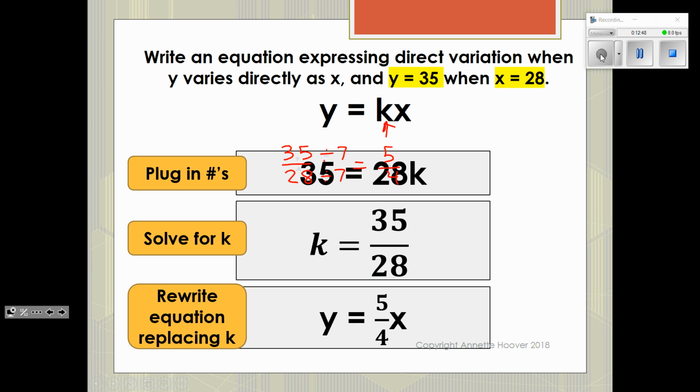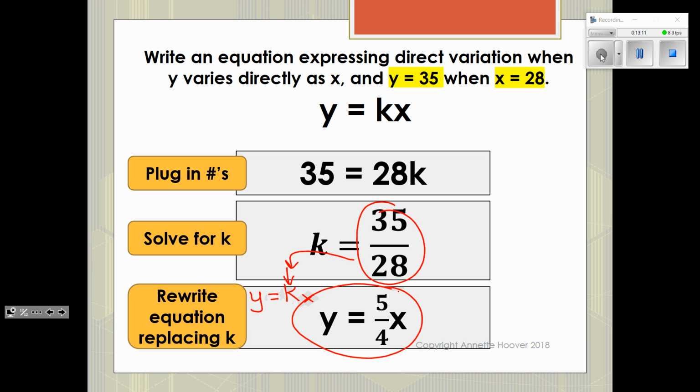So, just in review, when you get questions like this, remember when they say the y varies directly as x, you're going to write the two numbers with the y on top, the x on the bottom, simplify it, and then when you write your equation, it's going to be y equals this k, this constant. This is where you put what you've figured out right here. It's the constant, and then you put x. So you just replace the number, put the number in front of the x, and you are good to go.